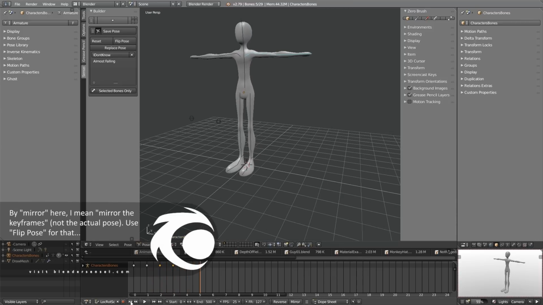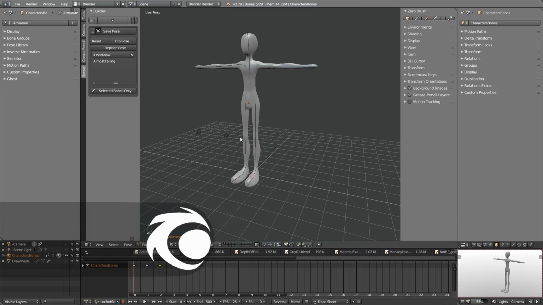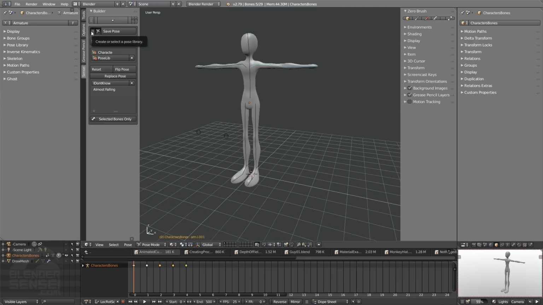All right, new to the pose library in 5.51, if we click this button here, we can easily select from different pose libraries or create a new pose library. Here's the one that we were using just now. I'll go ahead and rename this to new. That's probably not a very descriptive name, but we can click on this empty one and press X to delete that. Well, maybe I'll call this basic.